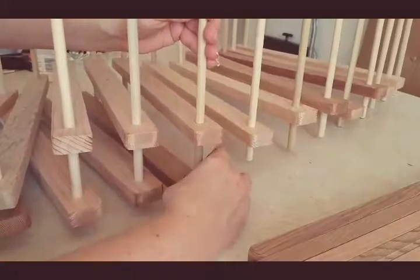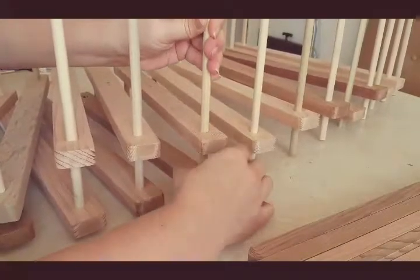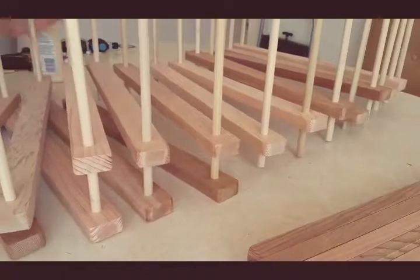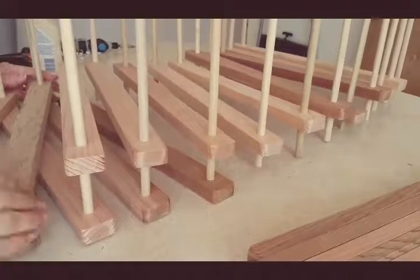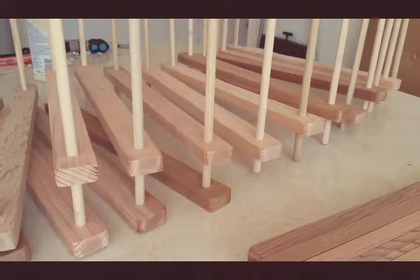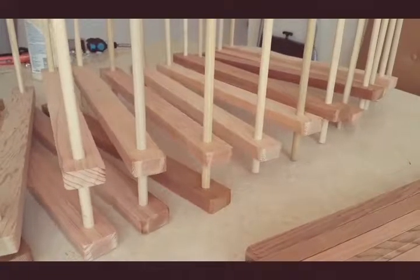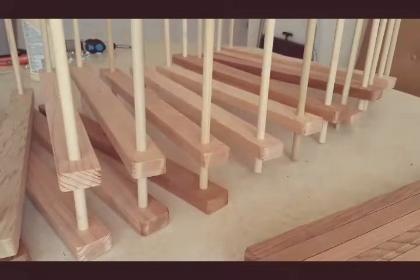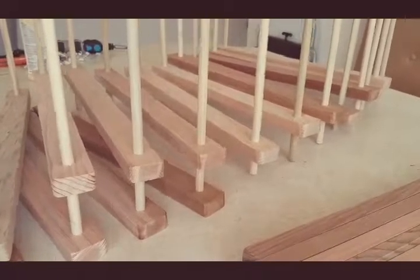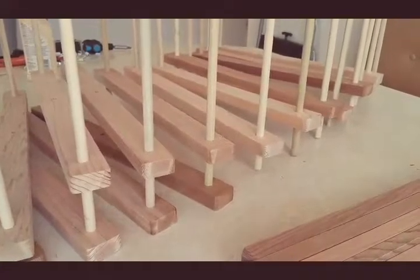So the right side is going to be under the 1, 2, 3, 4th dowel. And that one actually went in, that's good. And the left is going to be with the 3rd dowel. Sorry about all the banging, but that's what worked. That feels pretty good. Now this one here seems to still be stuck.